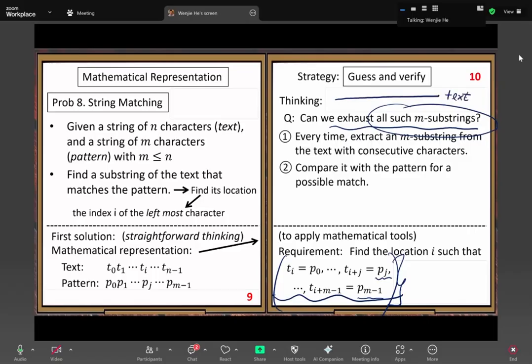This is the text part, one long line segment. Now, we know the pattern is much shorter. Suppose this is the pattern, the first pattern in the given text.